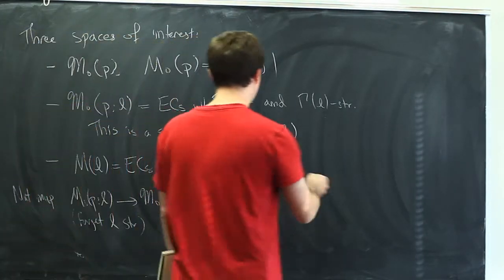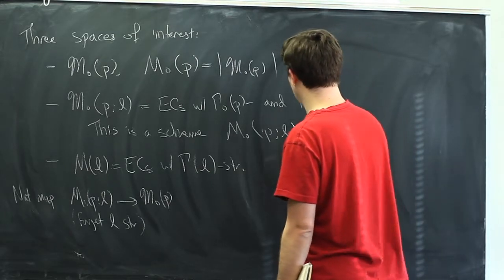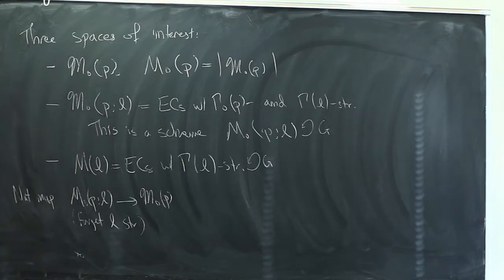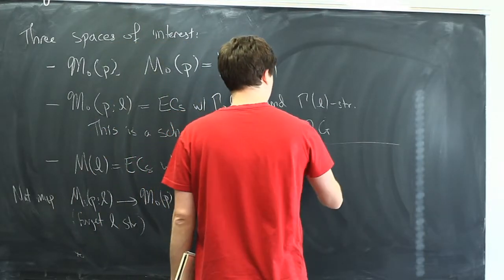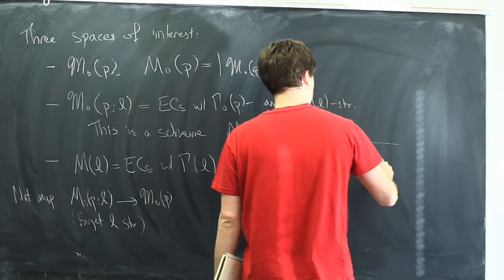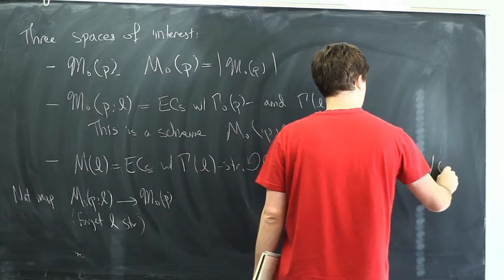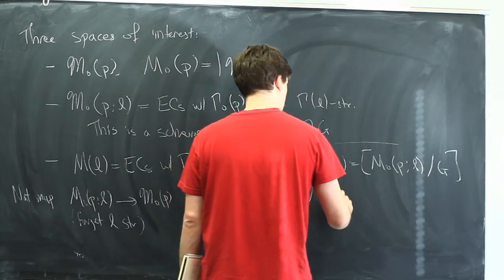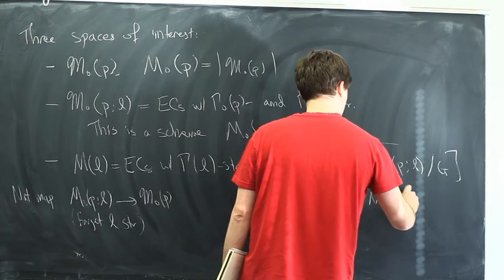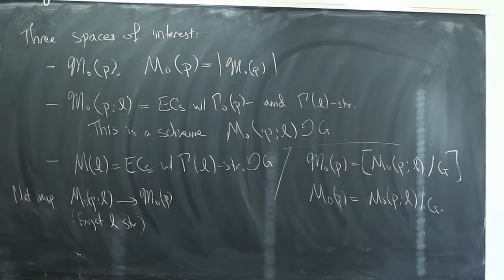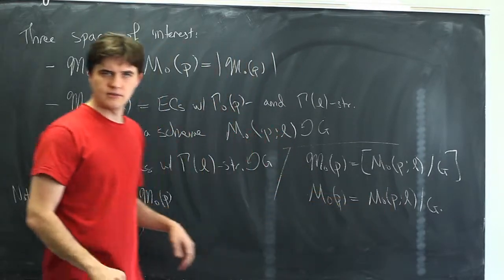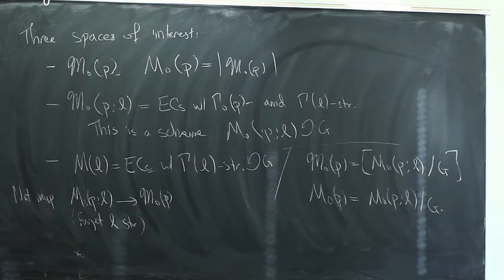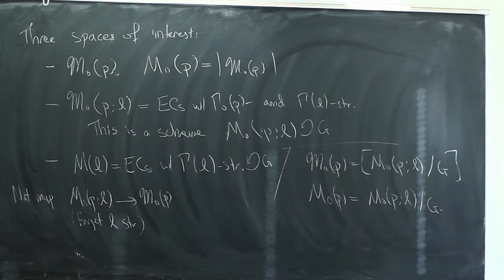And the group G acts on both of these, just by moving around the gamma L structure. And this thing is the quotient of this by that group action. So the stack M0P is the stack quotient of this scheme by G, and the coarse space is just the normal quotient. And these are affine schemes; I'm not using the compactified things here. So if you write this as spec of something, then the quotient is spec of the ring of invariants. That's how you compute it. And that's going to behave nicely because G is prime to P, so taking invariants is going to work well.